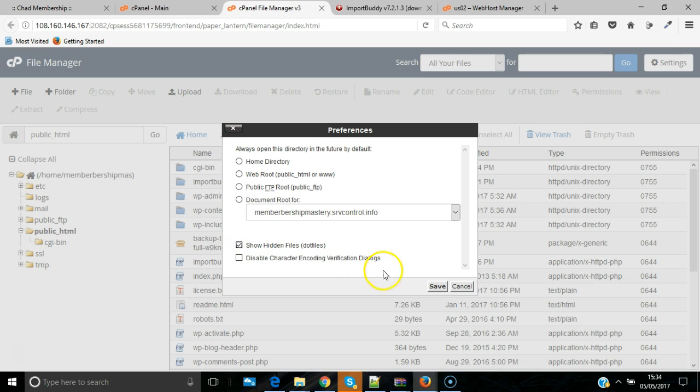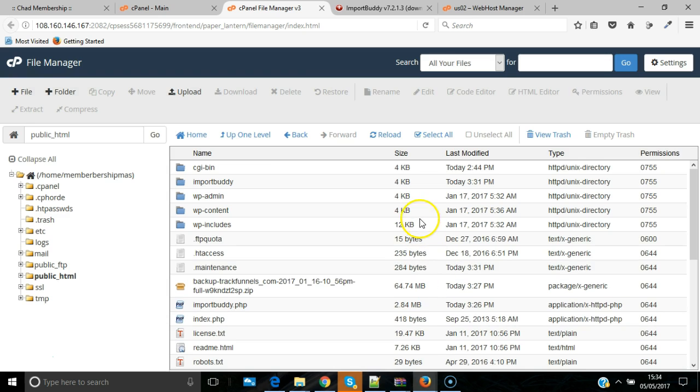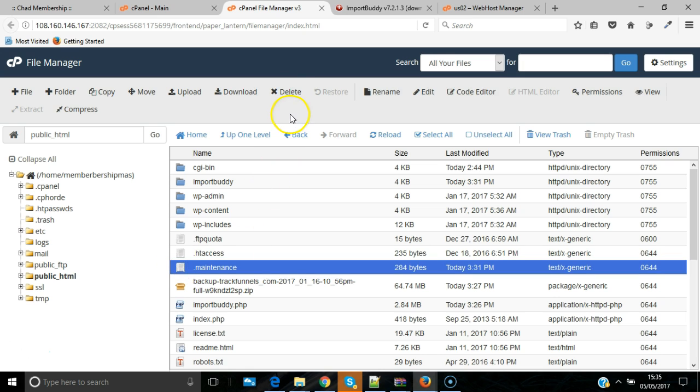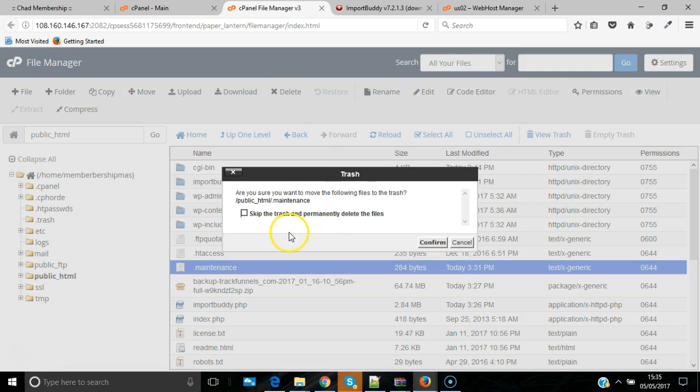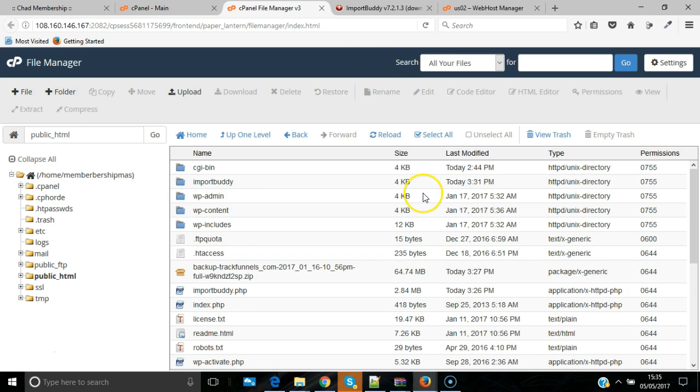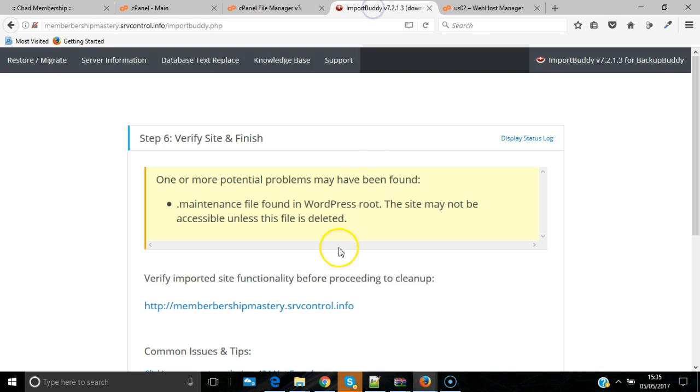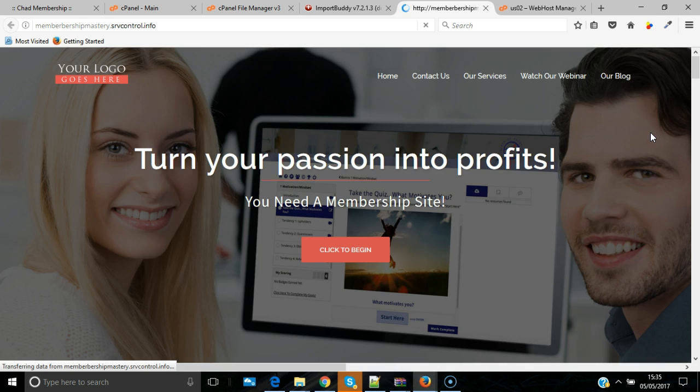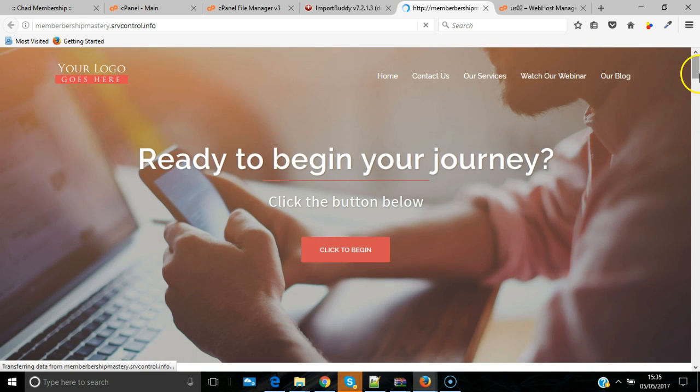So I need to put a tick in that box so that I can then see it. Leave these two here and just get rid of this maintenance one. So I'll confirm that I want to delete that. So now when I go back here and I click on the link for my site, ta-da, there is your completed site.